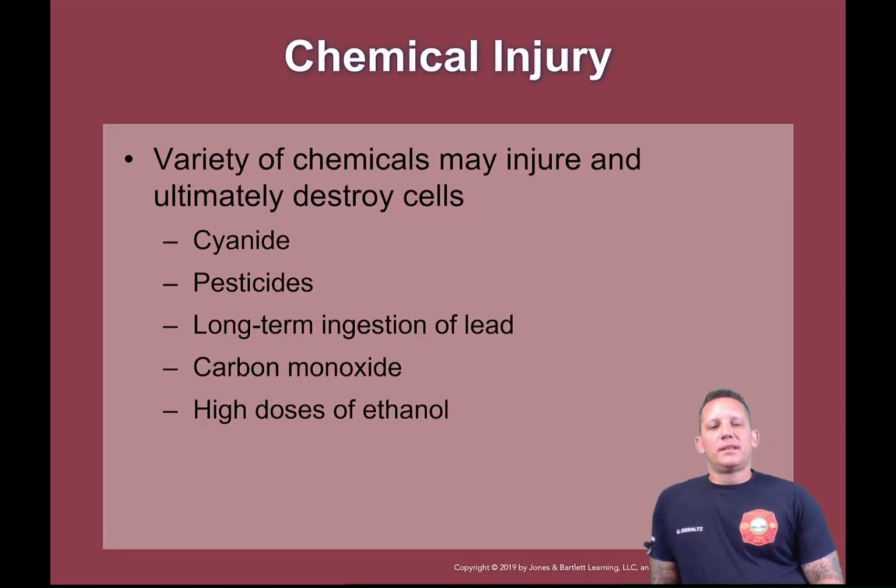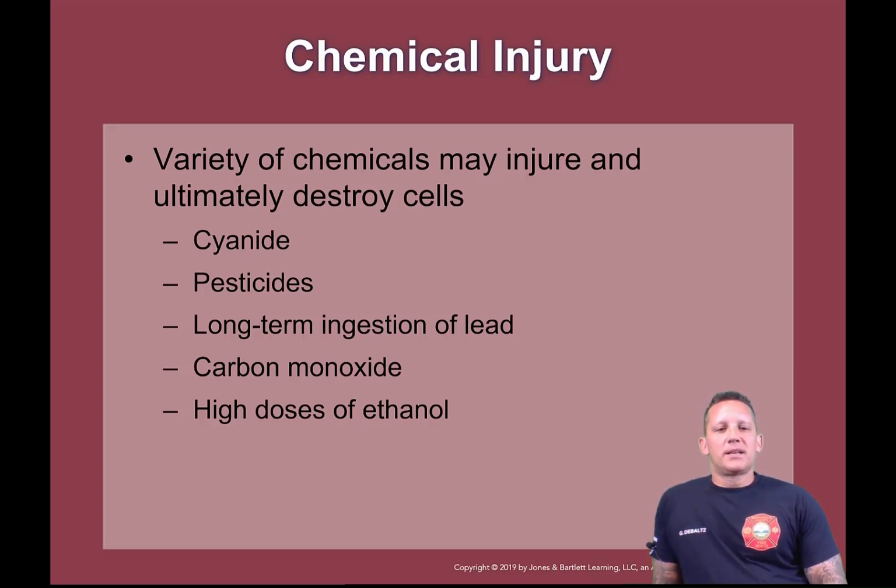Chemical injury. This isn't an end-all, be-all, long-standing list, but these are pretty big, broad strokes. Cyanide inhibits the ability of the cell to pick up or release oxygen. Pesticides have various chemicals that can interfere with different parts of the cellular process or destroy parts of the phospholipid layer. Lead or other heavy metals have different components that can actually injure the nervous system or other parts of the body.